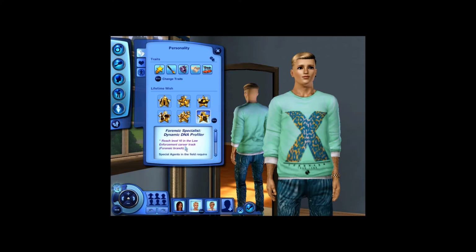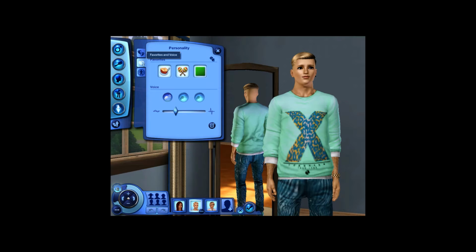Forensic specialist, dynamic DNA profile. Reach level 10 in the law career track, forensic branch. Special agents in this field require the best data to apprehend criminals, and only the finest analytical minds will surface. After all, criminals only leave so many useful clues, making the work challenging. Students of logic with a knack for painting make the best forensic analysts.